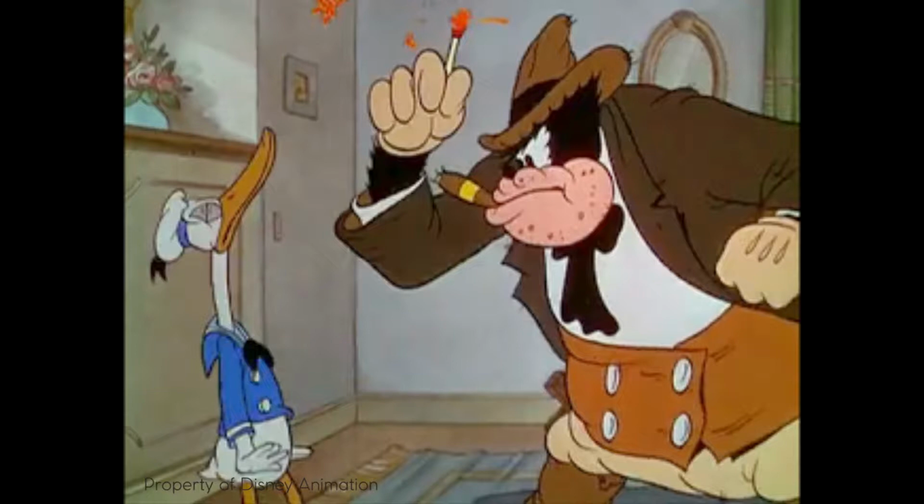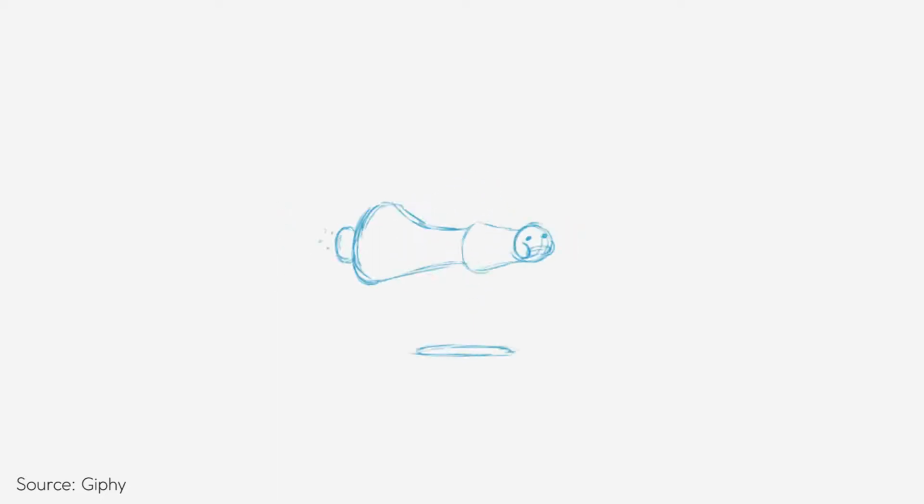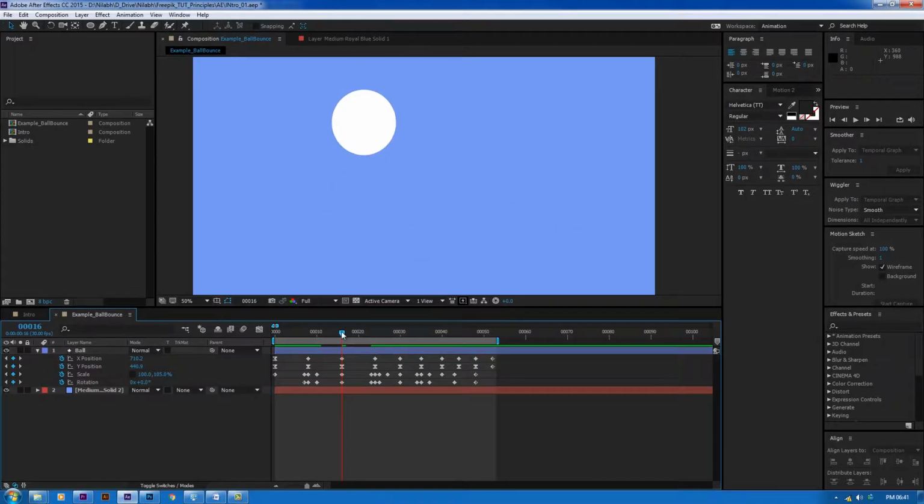It is indeed an exaggeration of life because in real life, some of our objects may not squash and may not stretch that much. But if we apply this principle in our animation, it really gives it a character. You can really see if it is a rubber ball or a hard plastic ball or a cork ball. It really defines your material property.